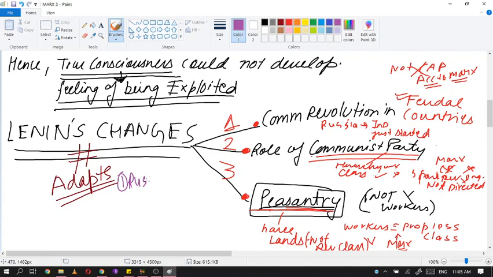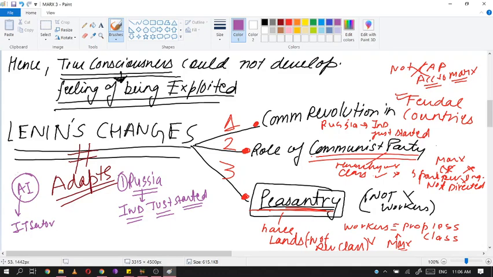Why Russia? Because industrialization just started there. See, whenever a new technology comes, let's say AI is coming and the IT sector will lose jobs, at the time when AI comes, most distrust and anger will be in the minds of people. First time computer came, same thing. Email, same thing. You used to have a secretary or personal assistant available to write your mails and everything. Now you can do it yourself on a computer. At that time also, a lot of anger.